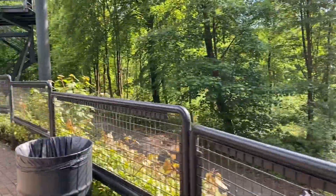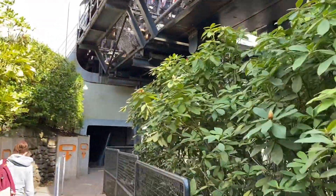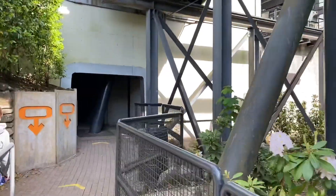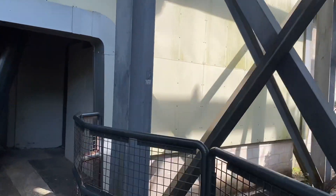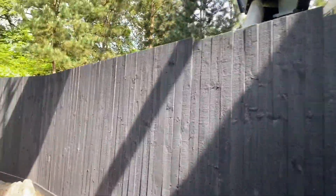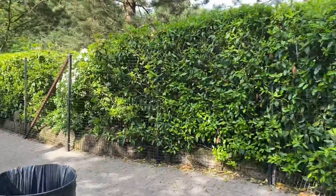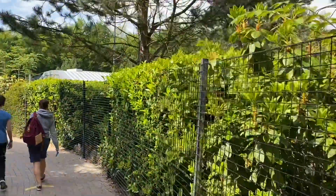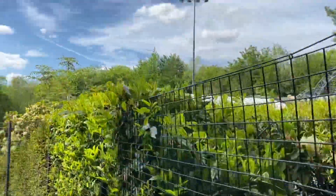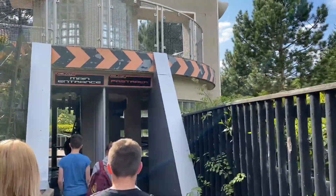I'm quite surprised about the queues — the Smiler's only on a 60-minute queue and Wicker Man I think was about 75. For a lovely sunny day I have high hopes for this weekend. Tomorrow is definitely going to be a lot warmer, so we'll need sunscreen. I do recommend if you ever come to a theme park on a sunny day, bring some water and sunscreen to keep yourself hydrated. I'm really loving the Mardi Gras theme. Today we're mainly focusing on the Mardi Gras event rather than doing many rides, since we're here for the full weekend and have fast track as well. Let's head on to Oblivion.